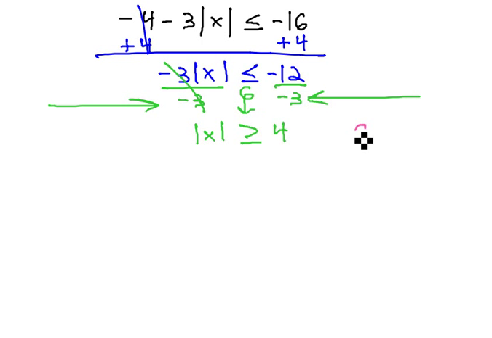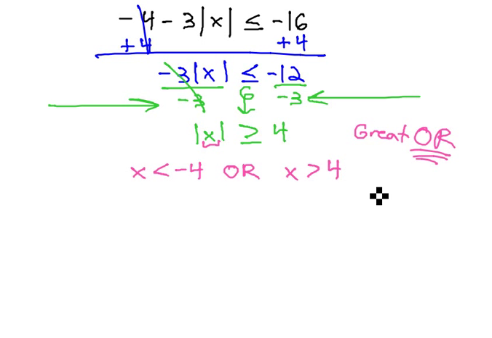Here we see that the absolute value is greater than the number 4. When we see we are greater than a number, we solve that by setting up an OR. We make the x, or whatever's inside the absolute value, less than the negative number, or the x greater than the positive number. In this problem, there's no more solving to do, and so we're ready to graph a picture of these solutions.